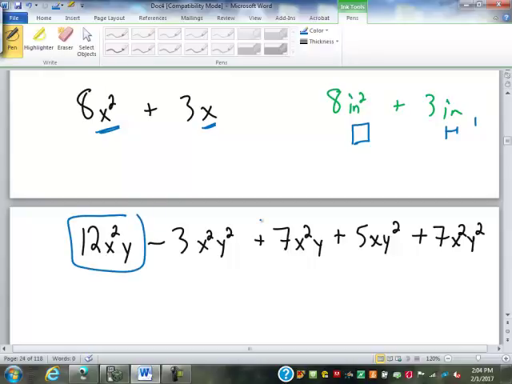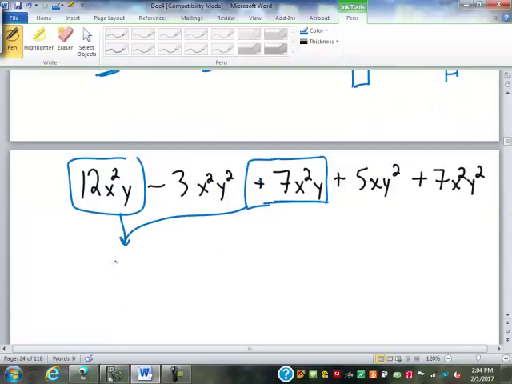So this is all addition and subtraction across through here. I have the 12x squared y. What other term can I combine that with here? The 7 right here, 7x squared y. Perfect. Is that a positive 7 or a negative 7? Positive, because there's a plus in front of it. Remember that operation that's in front of the term is also an indicator of its sign, whether it's positive or negative. So 12 and 7 make 19. Is this going to be x squared, or does it become x to the fourth? Stays x squared, and it stays y, because when we add or subtract, we keep the same name.